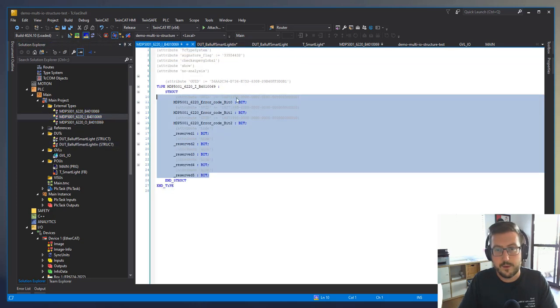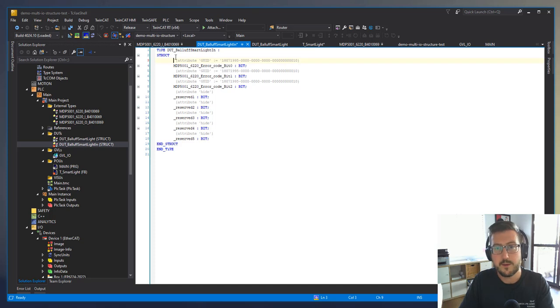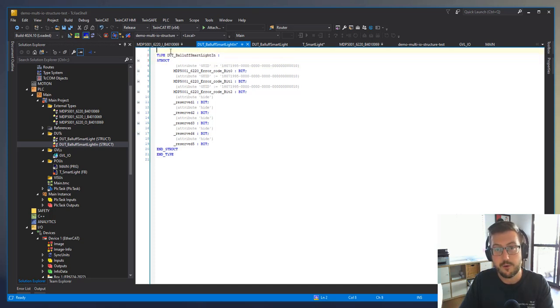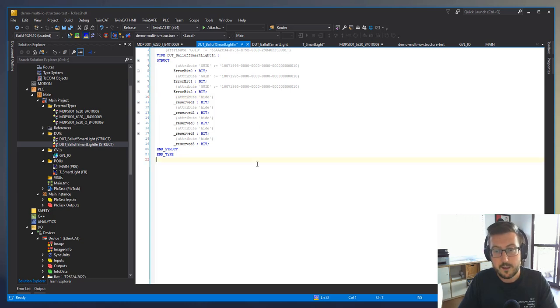And the second thing I'm going to do is just lift the top GUID out as well, just so that the lamp tower is confident that we are obeying the correct structure. This one here. Now we can start shortening things too. So I'm going to say, well, actually, this is just error. Maybe even shrink it down even further. So this is error bit 0, this is error bit 1, and this one is error bit 2. The rest are reserved and they're already attribute hide, so that's tidy.